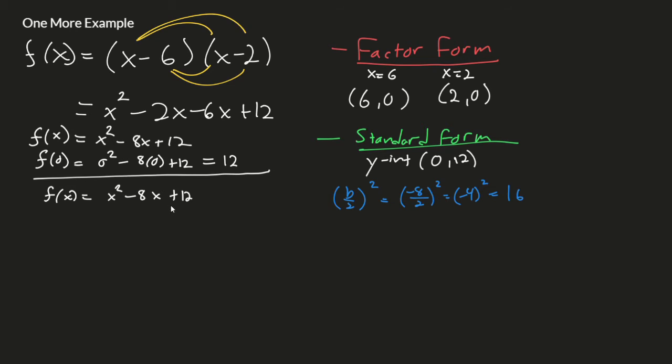So I'm going to add 16 in, and then remember to subtract it so I don't change the actual value of my function. So we see f of x equals x squared minus 8x. I'm going to add 16 in here, plus 12 minus 16. So I'm going to add 16 because that's the value needed to complete the square. And then I have to subtract 16 on the end to make sure this portion balances out correctly. So we have two components here. We have f of x equals, the perfect square here is (x minus 4) squared. And then I need to add this tail end, which is a negative 4.